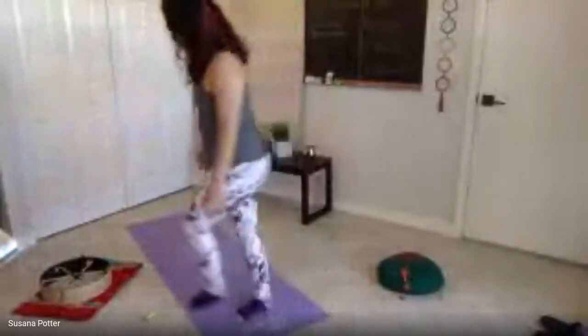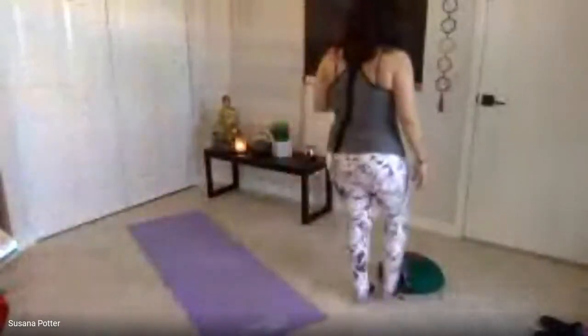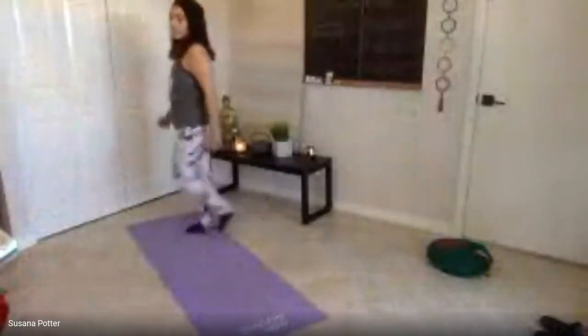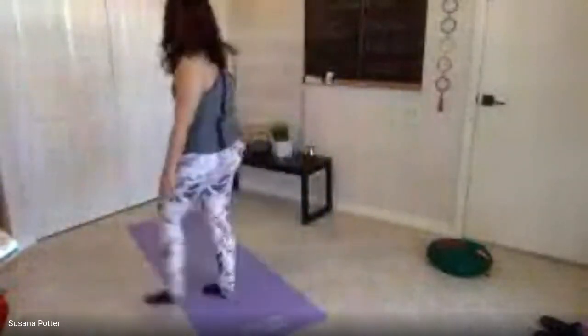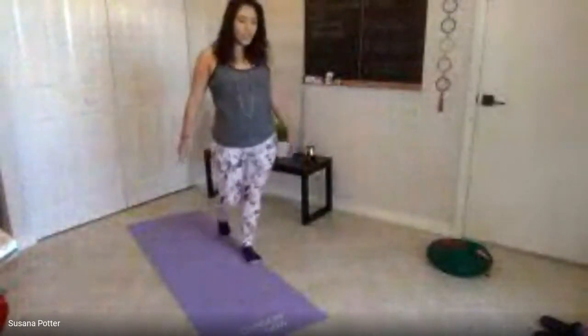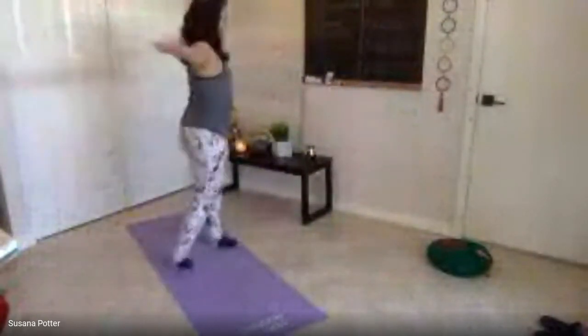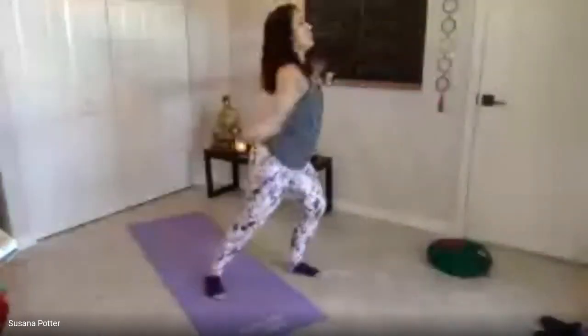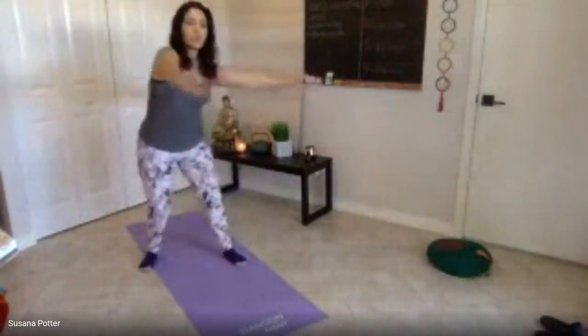Start to move around the space. Being clear space. Start to walk around. Feeling your feet on the ground. And then start to focus on creating shapes with your body. Can you feel the space around you? Create space.